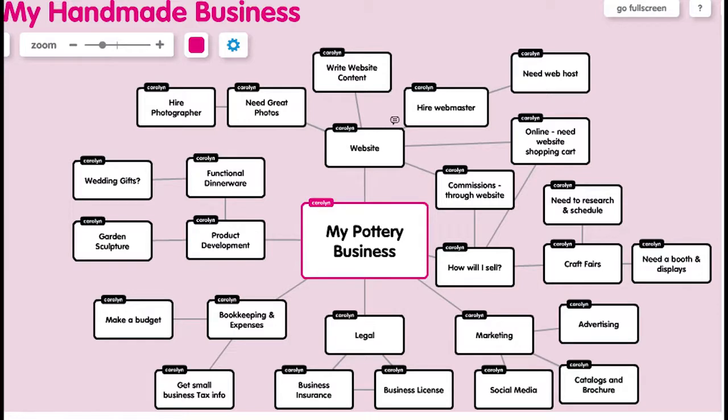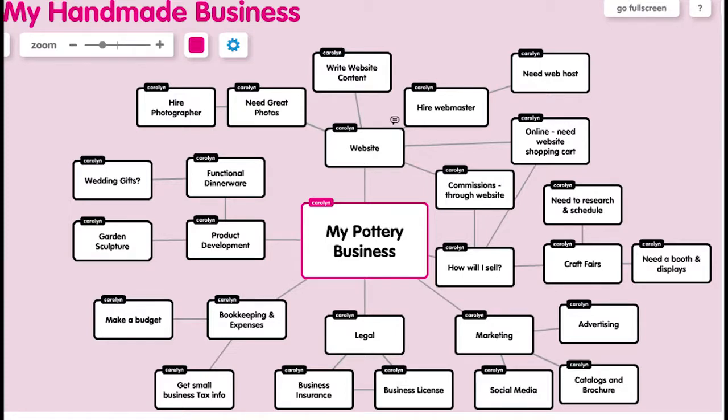This mind map does not contain everything needed to start my business, because that would be an extremely complex graph. But this exercise lets me take a look at an overview of the different parts and systems that my business will have. By making this mind map, I'll be brainstorming ideas for different areas of this new business.